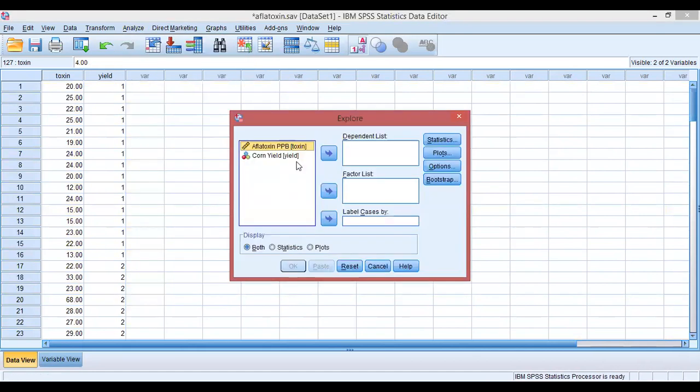So go to Explore, then the dependent variable is the toxin, and the factor variable is the yield. In the table format, the table gives the value: yield 1, toxin this, yield 2, toxin this, yield 3.